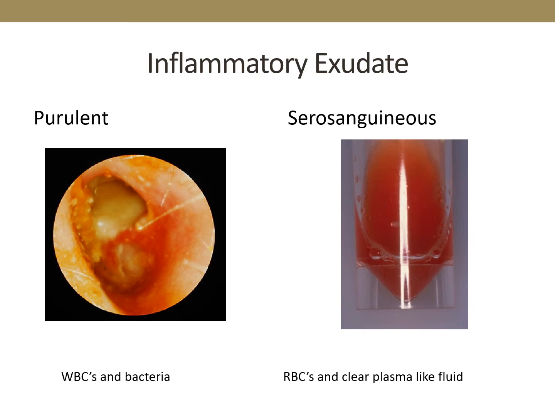Then you have serosanguinous, which has a combination of the red blood cells and clear plasma, hence the name serosanguinous, because it's a combination of serous and the sanguinous. It's much lighter than sanguinous exudate.